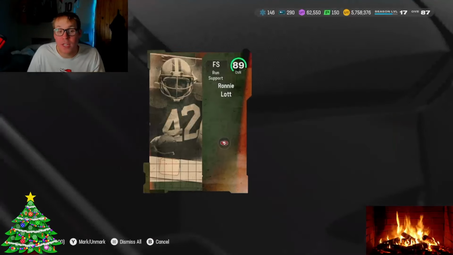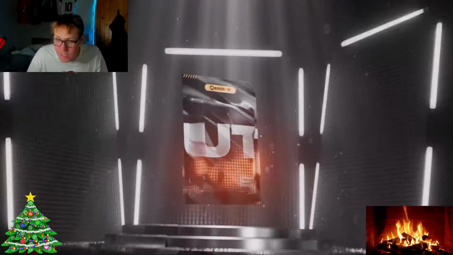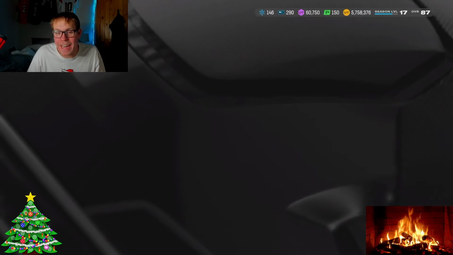Now, cards you can quick sell, I'm just going to say this off rip, and then we'll talk about sets, but cards you can quick sell, guys, are going to be 80s, 81s, 82s, and 84s.